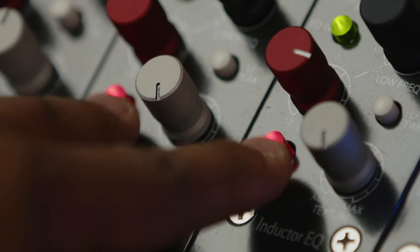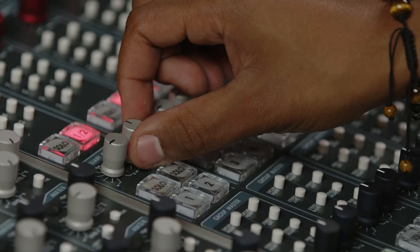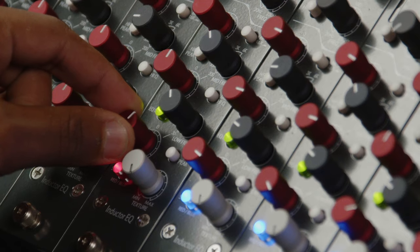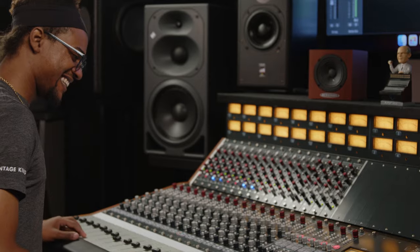This is something that we hear about a lot from people as well. There's the feel of the gear — the tactile experience of working on an analog console that is a very different one from how a lot of people are working. When they're in the box, they're very visually focused, mixing with their eyes. One of my personal favorite things about working on an analog console is you don't have to have a screen in front of you. You reach over, you grab a knob, you turn it. It's a very different physical experience that lets you focus a lot more on mixing with your ears.